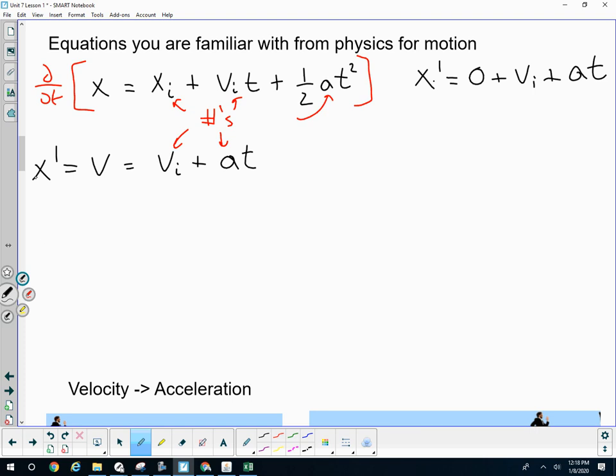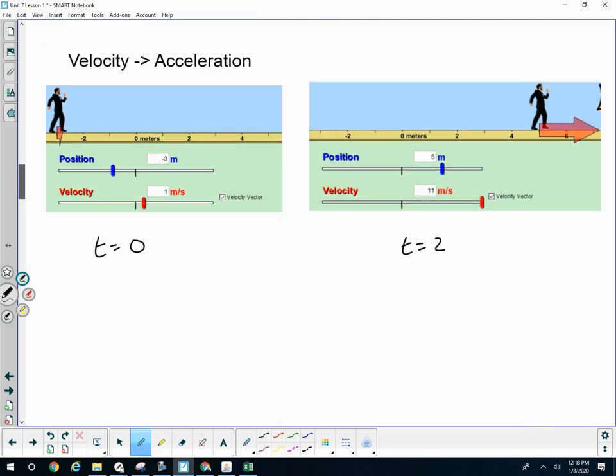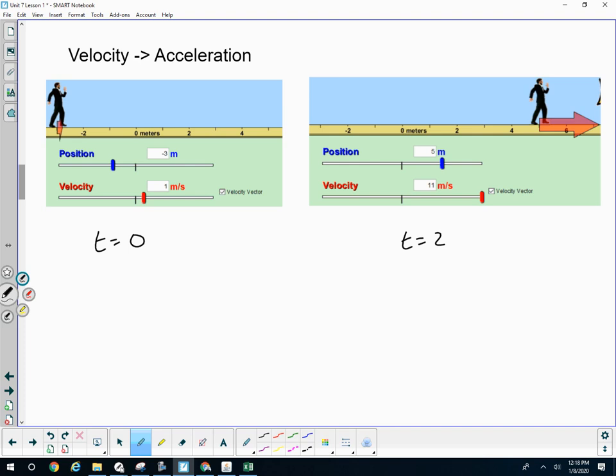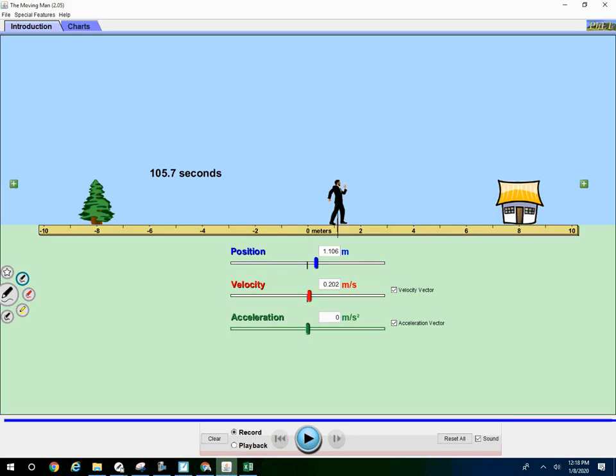Cool. So, let's look at acceleration. We don't just move consistently. So we talked about an average rate of change. Let's say this guy started at a position of -3, and he ended up at a position of 5, but his velocity was not consistently 4. My velocity started at 1 and went to 11. So let's kind of mimic that situation.